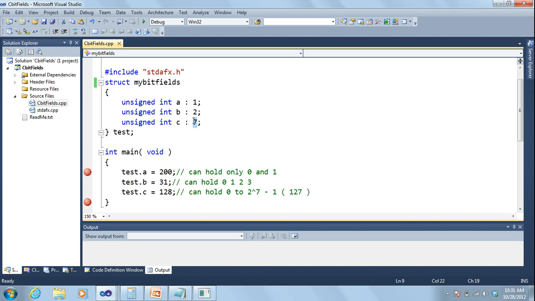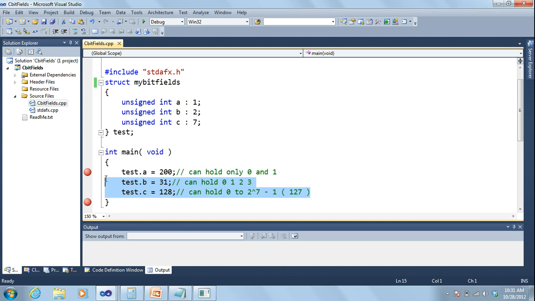Which means A can hold only either 0 or 1. B can hold only 0, 1, 2 or 3. This is how we use it.